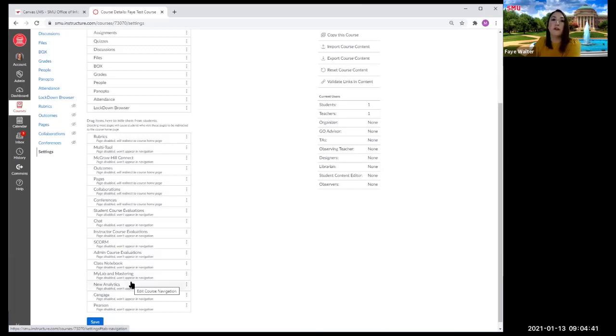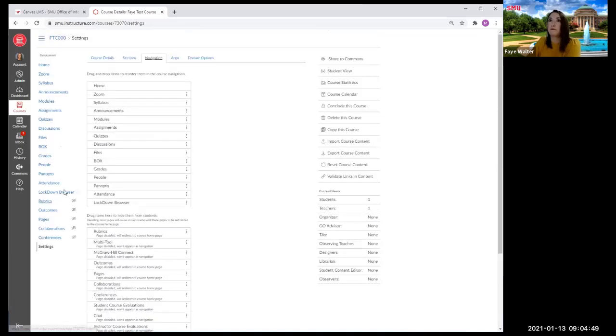Some of them are hidden from the course entirely. So if you don't see Zoom or Panopto and they're down here, just drag them up to the top and click Save. Are there any questions before we get started? We have some questions, but I think that they're fine to answer at the end. They're not about the process yet.